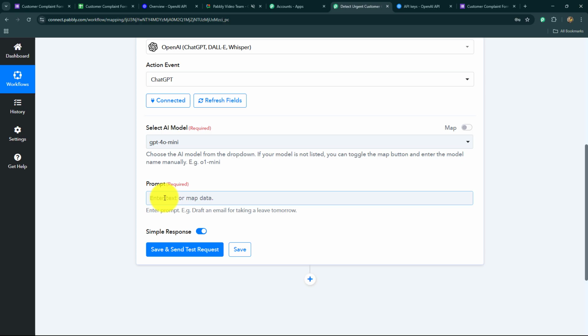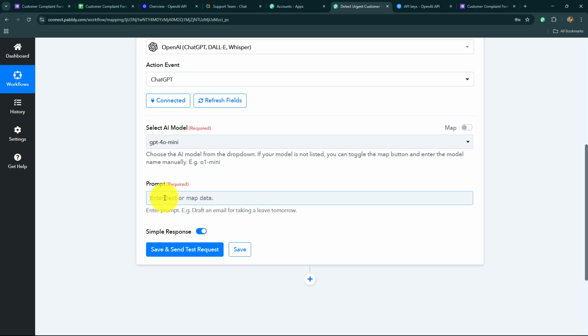Prompt is a very important and the highlight step of this automation, because prompt is the command which we need to provide to ChatGPT or to our AI agent, that what we actually want it to do for us. Here in my case, every time I receive a new complaint submitted through the form by the customer, then on the basis of that form response, I need to analyze whether the complaint is urgent or moderate. So if the complaint is urgent, I need to send a message that the complaint is urgent and needs immediate action to solve.